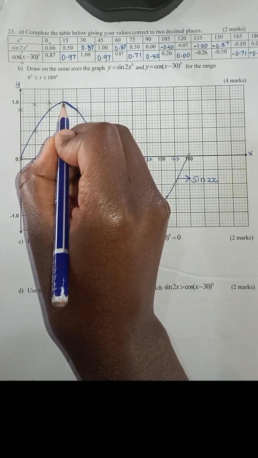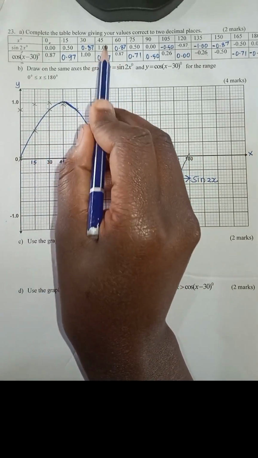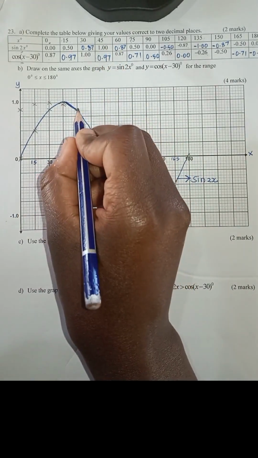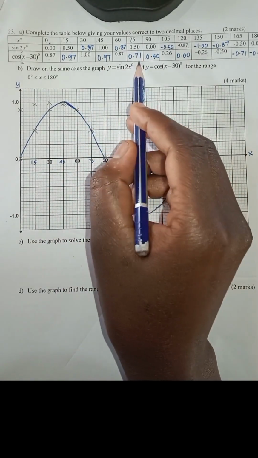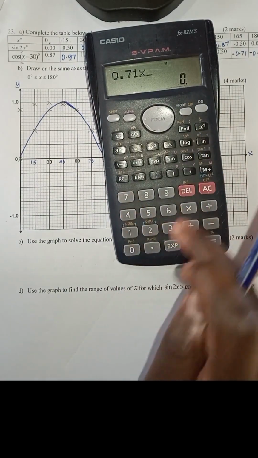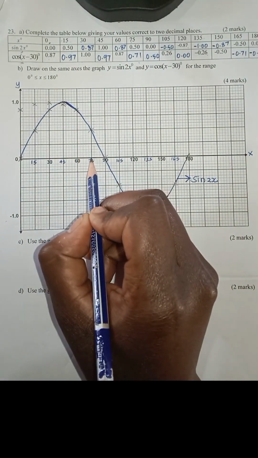So you continue like that. When x is 45, you mark. When x is 60, it is just 0.87 times 20 small boxes. So you continue using the small box criteria.